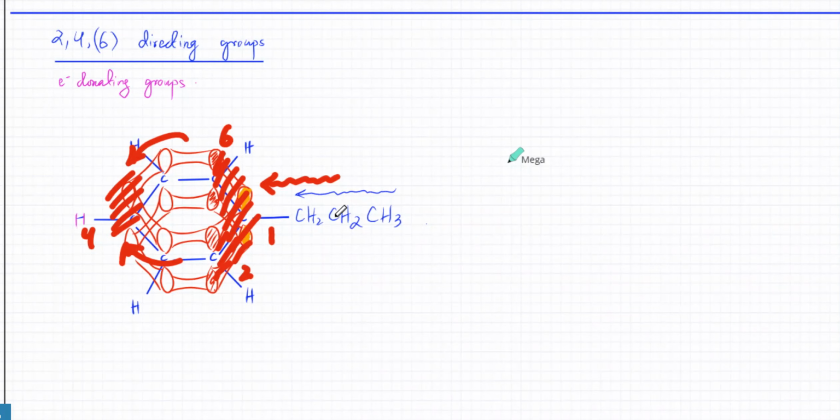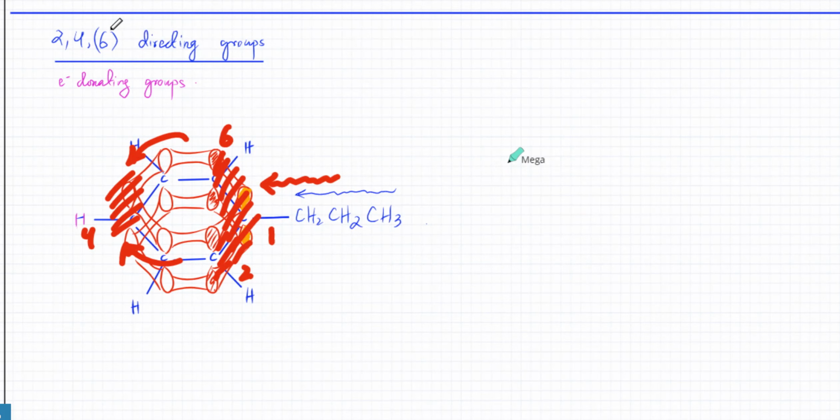But just remember that previously, if you had a benzene, the electron density was evenly distributed. But when you attach a group, especially a group that has an electron donating effect, like a carbon chain, which always pushes electron density onto anything that's attached to it, the electron density would be higher on this side. And the other electrons, because of the high electron density on this side, will get pushed, and they will become concentrated at carbon number 1. So electron density is higher at carbon number 1. It's higher at carbon number 2. It's also higher at carbon number 6.